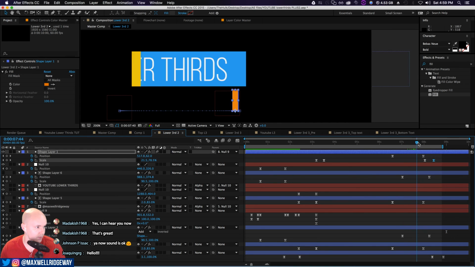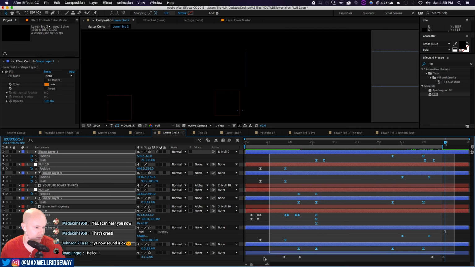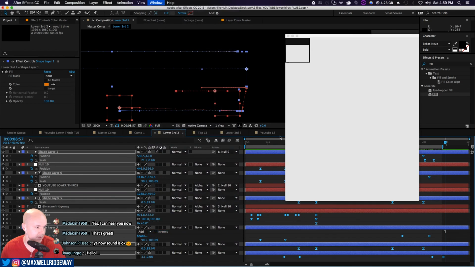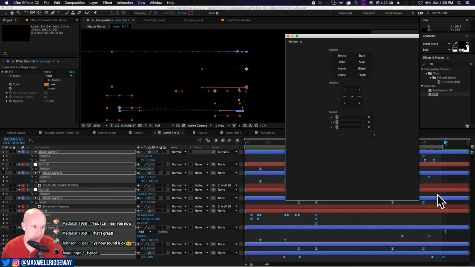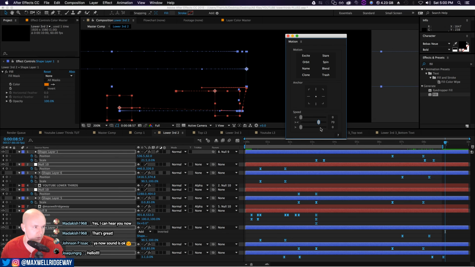So it's like... Nice. Pretty sure these are all the keyframes. And then what we'll do, go back to our motion window. I keep exiting out for some reason because, you know, necessary, I guess. Make it, I don't know, 70. 70 will work. 70 will work like a charm.